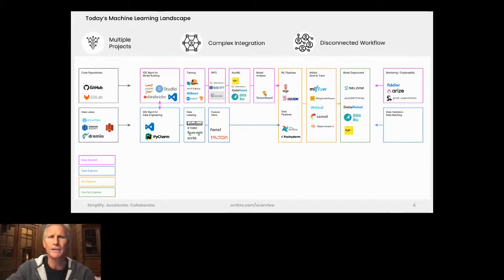So they'll train the parameters inside the model to be able to predict the right answer. And then they'll tune that model with a hyperparameter tuner for all the parameters outside of the model itself. They may double check that with an auto ML tool that will make sure that if I'm using TensorFlow, maybe PyTorch is better. They can do some model analysis and look at the data sets pictorially or visually, as well as their code. And then they'll often develop pipelines.